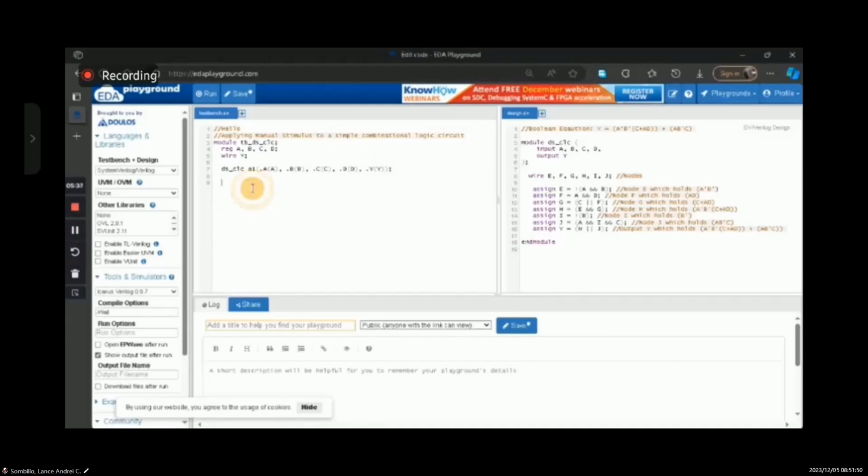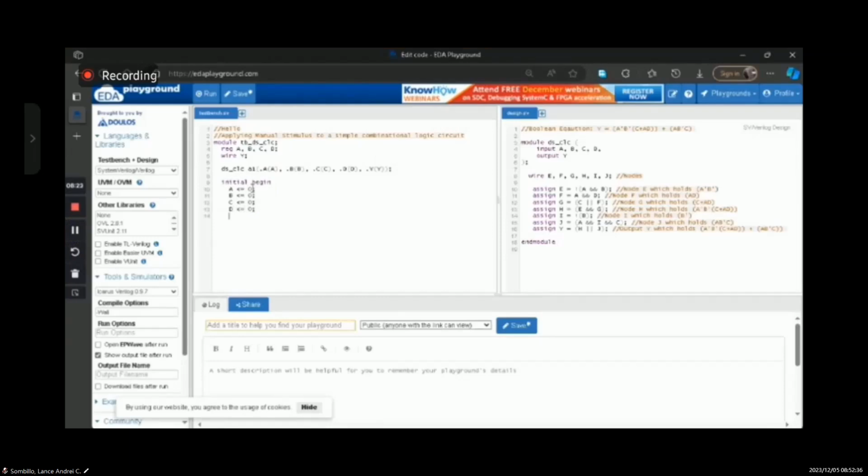So the next thing that we need to do, just like what I said earlier, is to insert some values into our registered inputs, which are A, B, C, and D. This is how you do it: we initialize the data and then call them, where A equals 0, B equals 0, C equals 0, D equals 0.